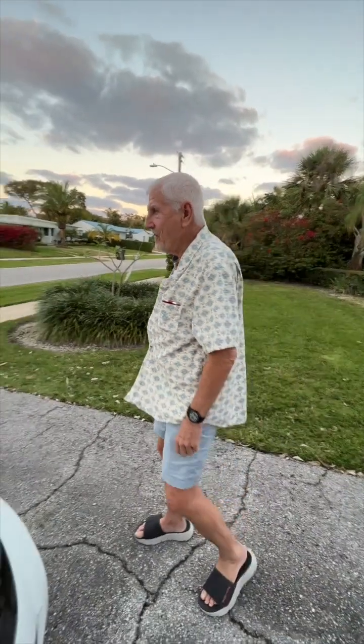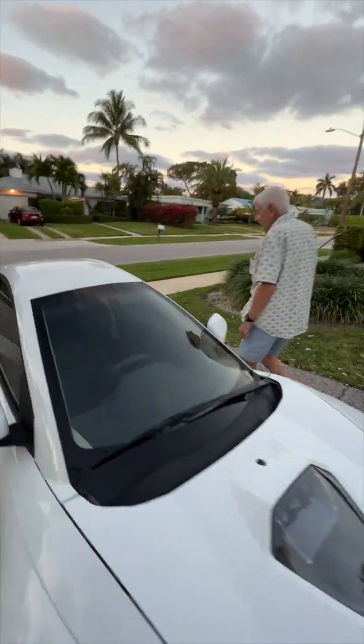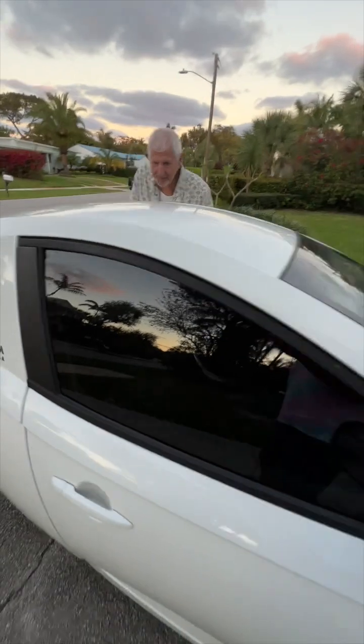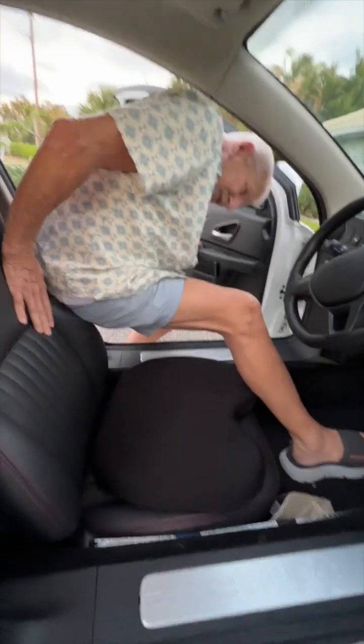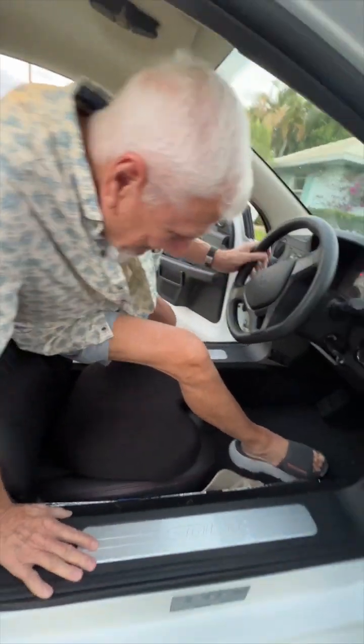All right, show us how this thing works. It is so cute. Bob's going to get inside. I'm going to open the door. I'm going to try to get inside. It is kind of hard to get in — I had a hard time. I had one foot and I bend down like this. I had a hard time getting in.